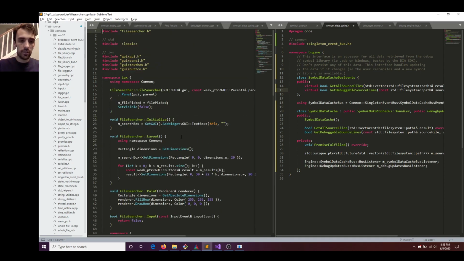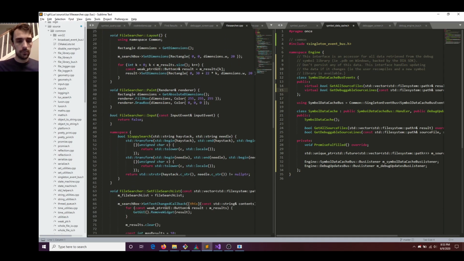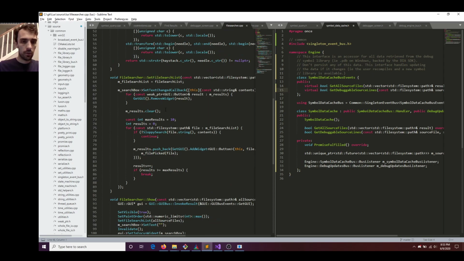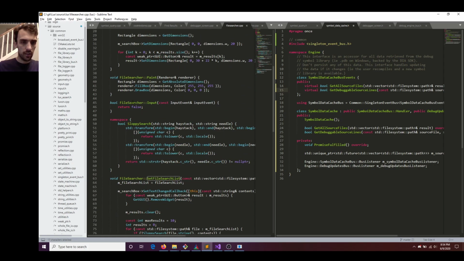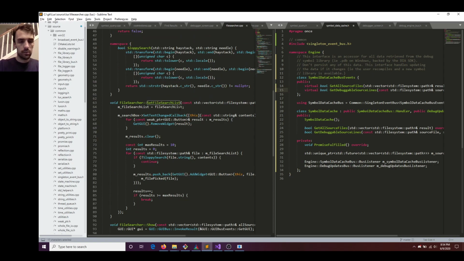Let's look at File Searcher. Basically, I have to call this again. Set search file list. Oh man, there's all these edge cases here.